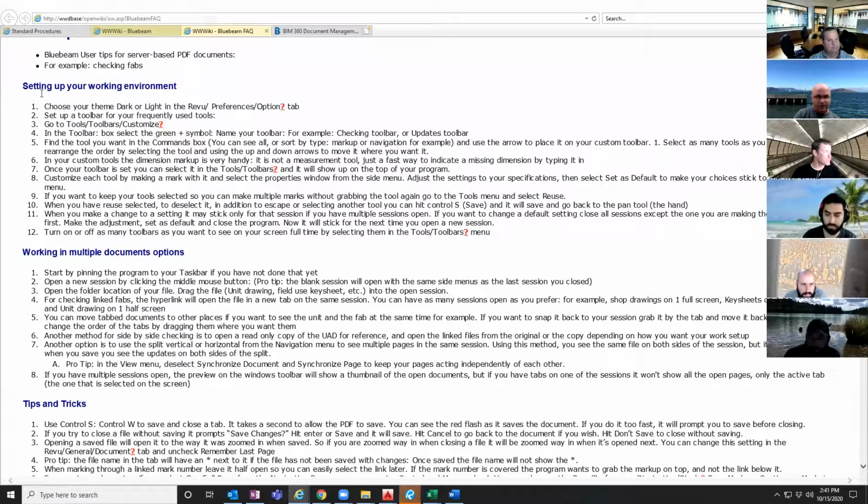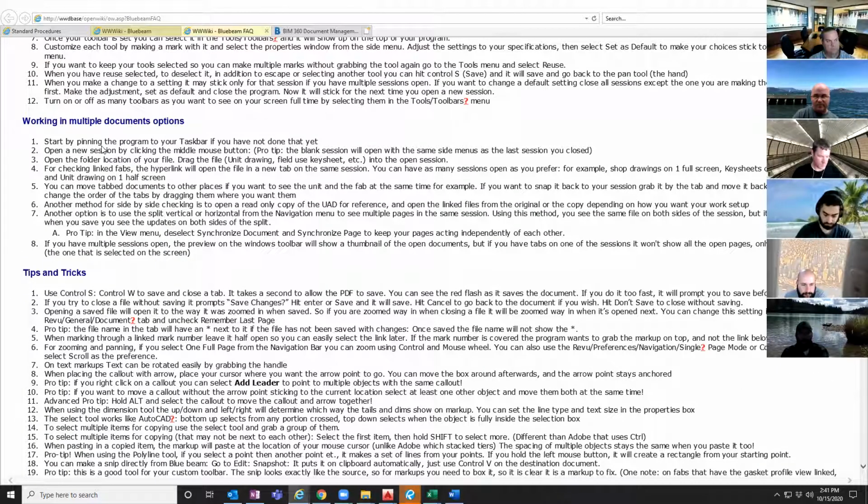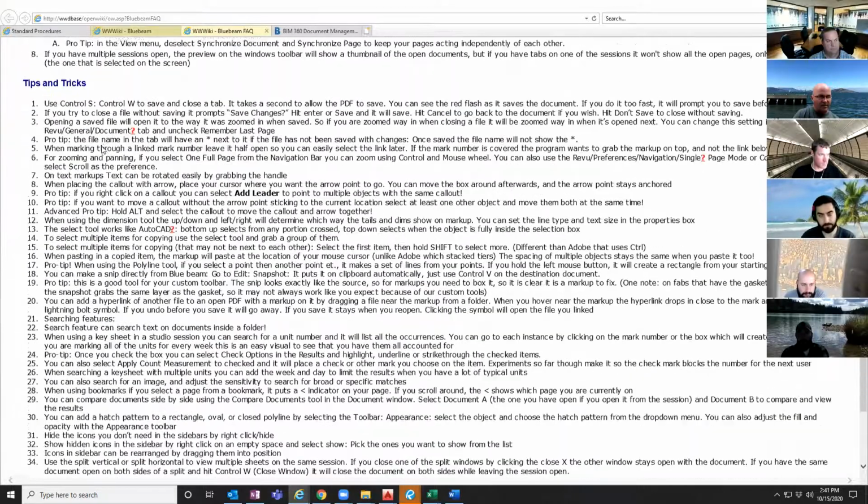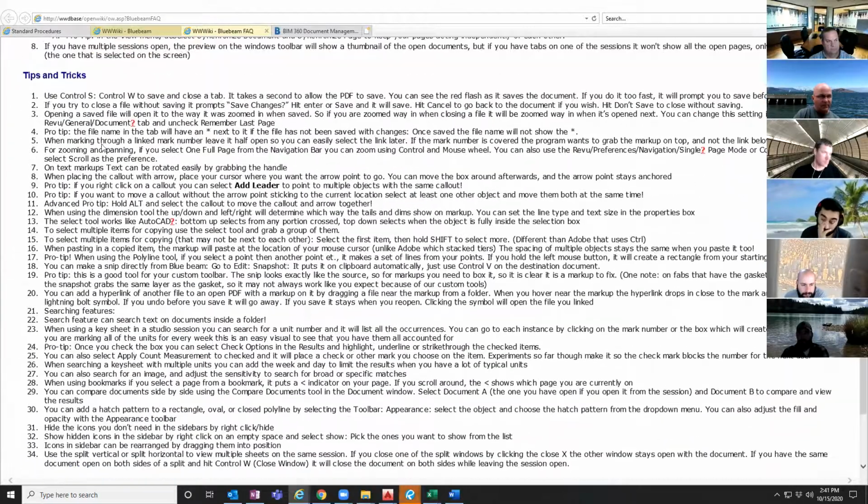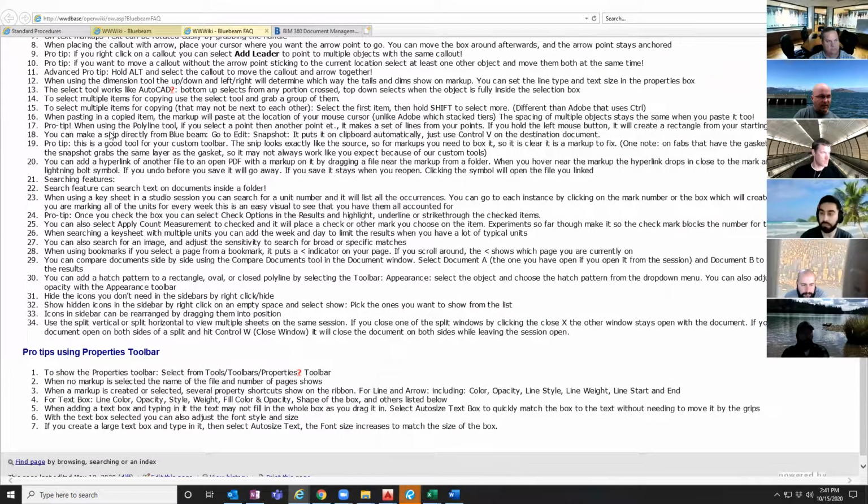So there's how to set up your working environments to make the thing behave like you want it to. It's got some points about working in multiple documents, and then it's got some tips and tricks and some advanced tips and tricks as well.